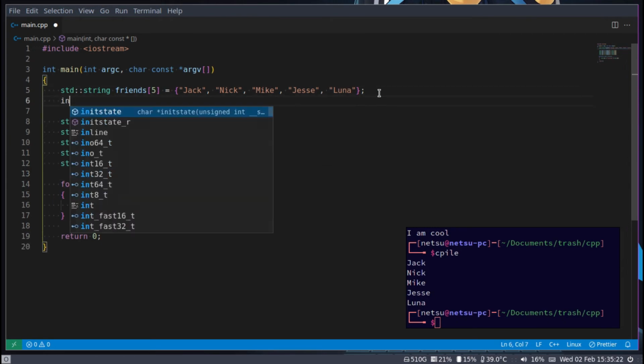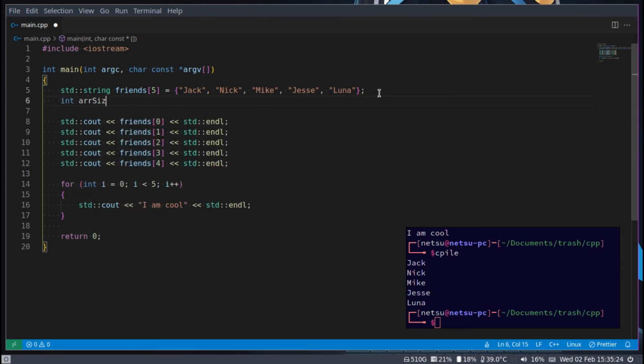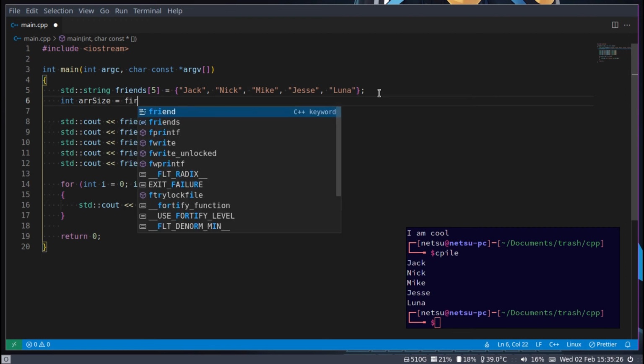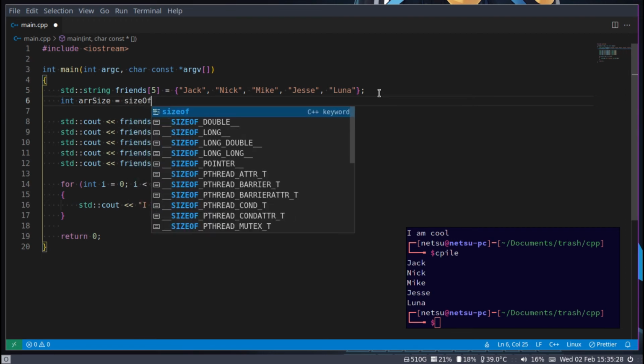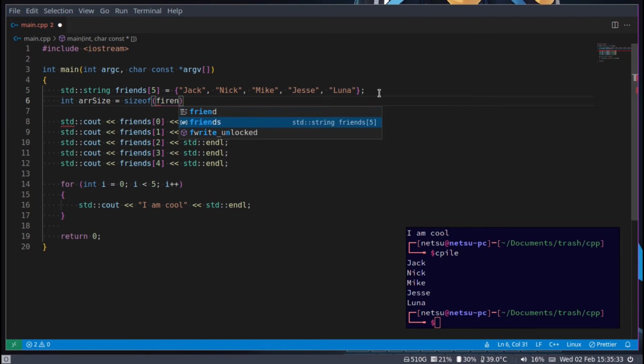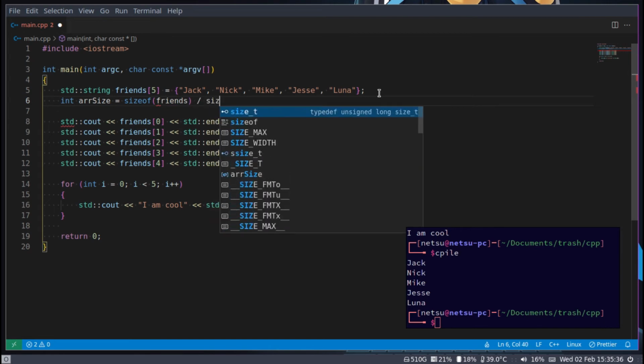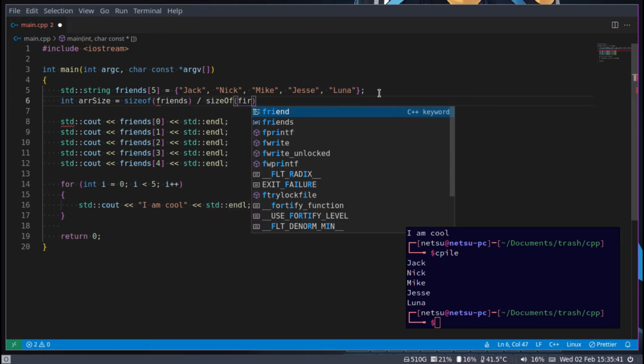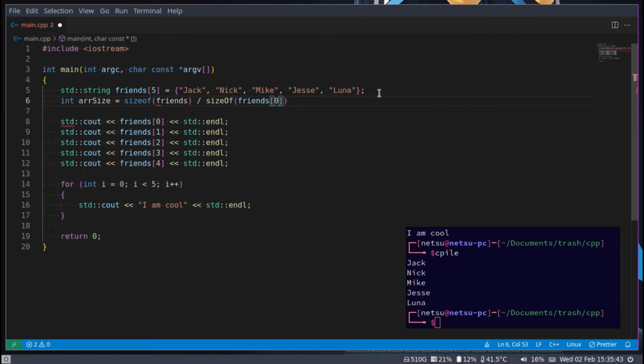So we can go int our size is equal to size of friends, divided by size of friends at index 0. Now we know from the previous tutorial that this right here will calculate the length of this right here.